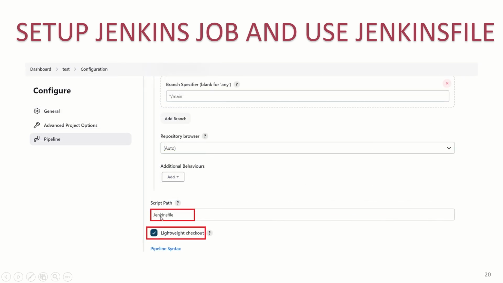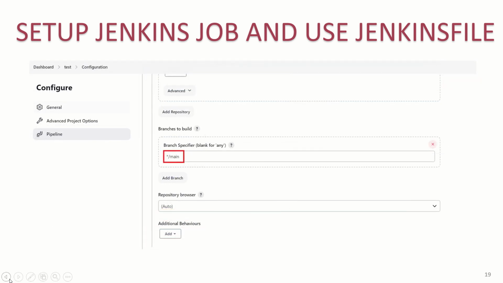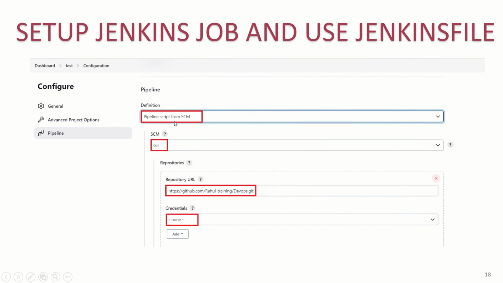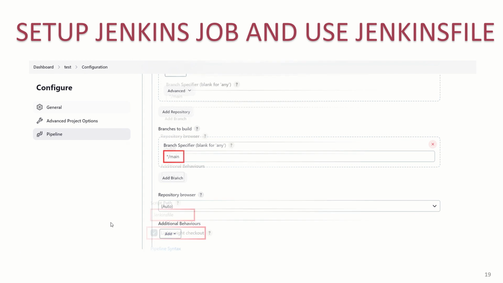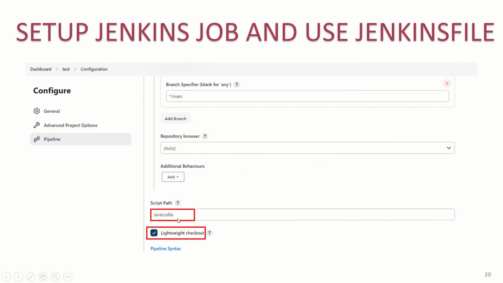Okay, and once we select this Pipeline script from SCM option, then automatically we get Jenkinsfile here in the script path. So this will refer to the same Jenkinsfile that is available on our source code repository. Okay, and there is one more option that is ticked by default. So in this case, checkout is automatically taken. We don't need to create a checkout-specific stage. I have created one stage, so we'll comment out that stage, because in this example we don't need the checkout piece. It will automatically get taken with the help of this default option.